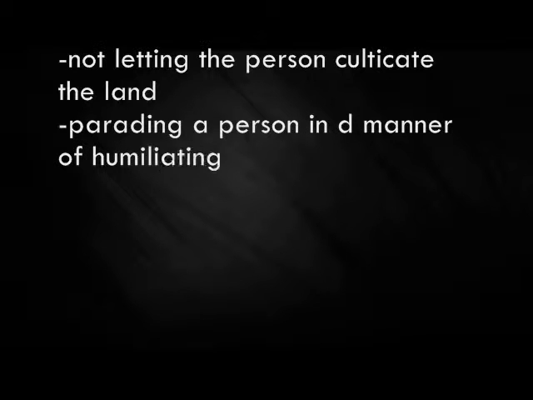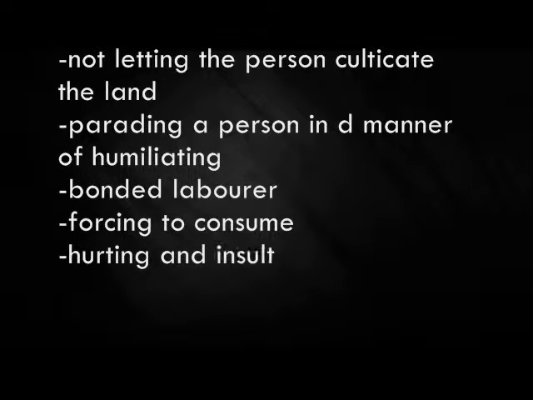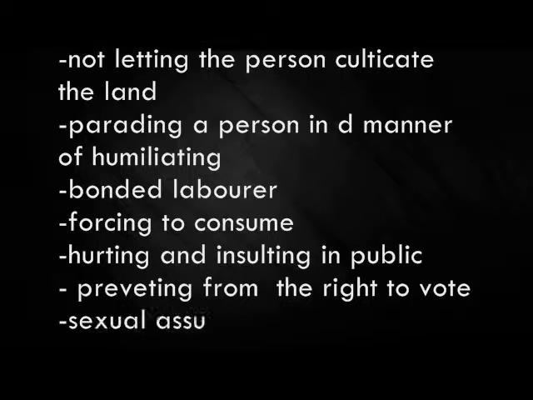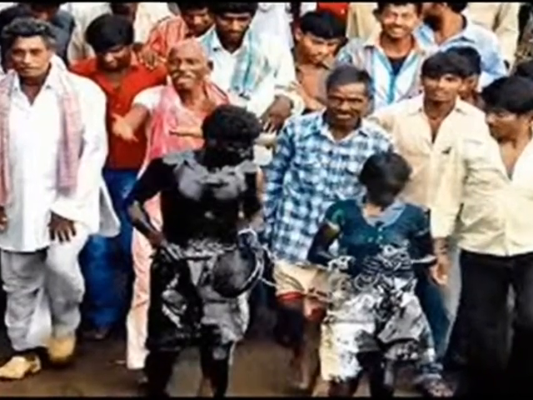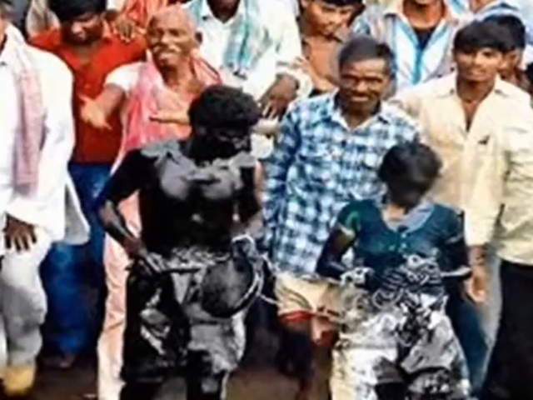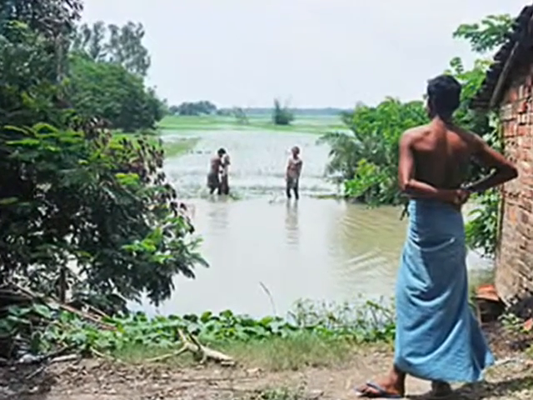Even though the Scheduled Caste and Scheduled Tribe Act is meant to stop crimes against members of SCs and STs and also to provide relief and rehabilitation to the victims of such offences, still tribal rights are violated. Hence, these are the following offences taking place in today's world: not letting a person cultivate the land without a reason, parading a person naked or with a painted face and body, not letting a person go to one's land or take water or visit a place or building, forcing a person to work as bonded labor or do beggary, forcing a person to leave the house or community, forcing a person to eat something offensive or inedible like grass, mud, excreta, etc.